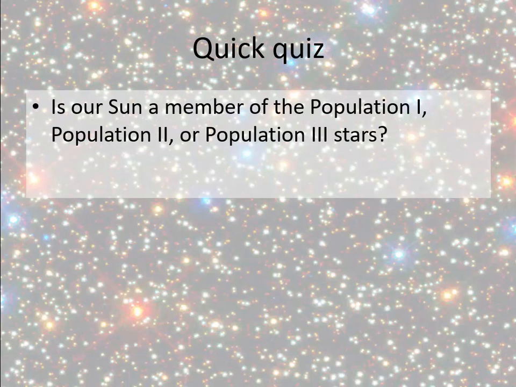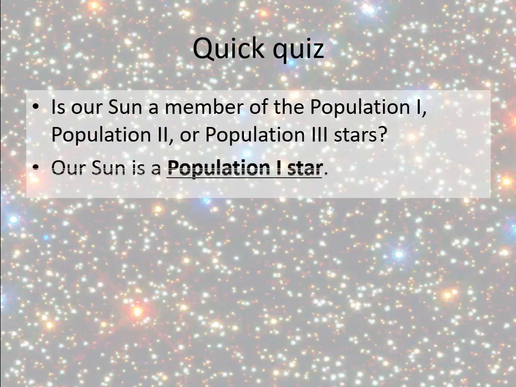So, quick quiz. Is our Sun a population 1 star, population 2 star, or population 3 star? Take a couple seconds to pause the video if you need to think about that. And I will tell you now, our Sun is a population 1 star. In fact, the stars that form in the spiral arms or near the spiral arms of galaxies are generally population 1 stars. However, most of the stars around our galaxy's central region, as well as the stars in our galaxy's halo, this very thin spherical halo of stars that surrounds the core and also farther out regions of our galaxy, those are generally population 2 stars.